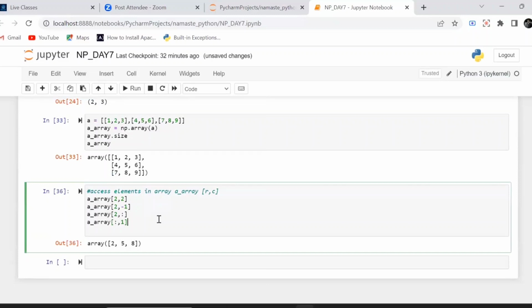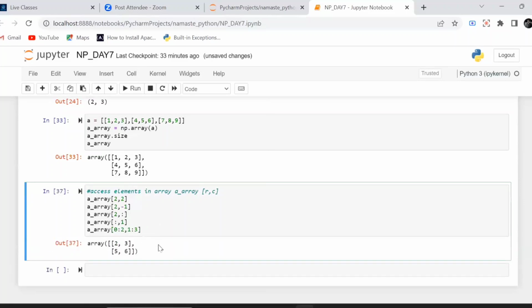Right? You can do even more slicing. So for example, you can say from the row, give me 0 to 2. So it will give me the 0th and first index. The last one it doesn't give, always. And then here also I can say give me 1 to 3, right? So second column and third column. So if I do this, it is giving me 2, 5, 3, 6. This means it is the first row and second row, 0 to 2. The third row it will not give, it will give the 0th row and first row, and within that, it will give me these two columns. So I'm getting this chunk, 2, 3, 5, 6, right? So this results in another matrix, a 2 by 2 matrix, right?